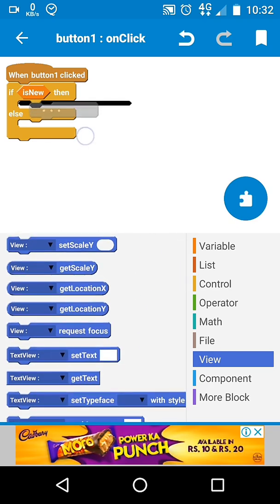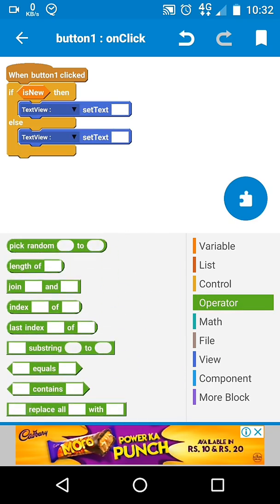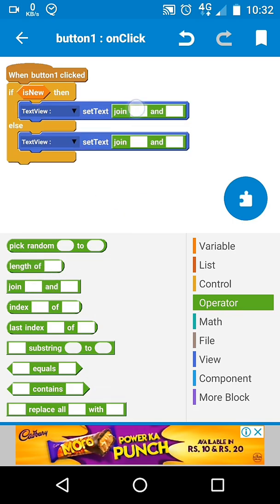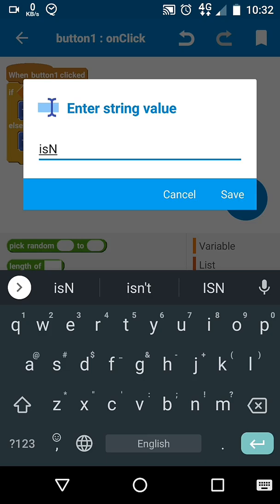We are placing our Boolean here. So if that Boolean is true, code placed in the first section will be executed. Else if it is false, code in the second section will be executed.